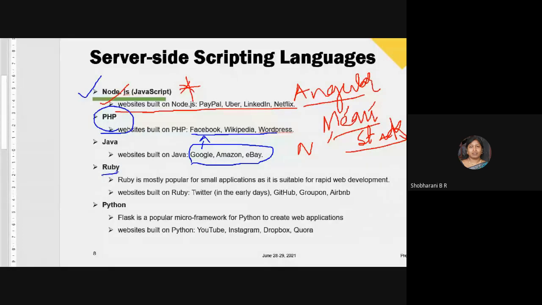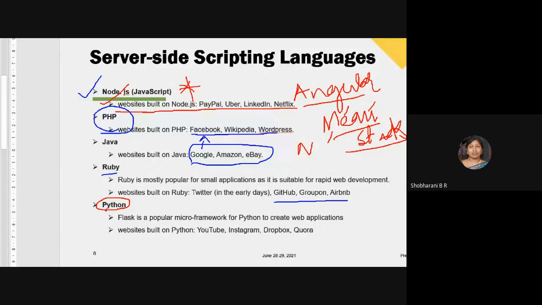Next, we have Ruby, which is not much in use for web development, but we can still find a few of these being done. And everyone would be very interested in Python, right? You might be thinking how Python would help us with web applications. You might have heard of it as a programming language, or even as a language for machine learning, right?